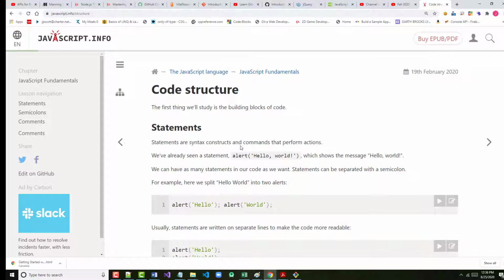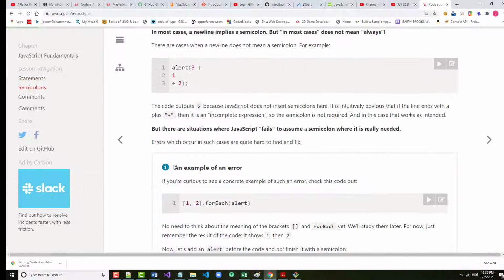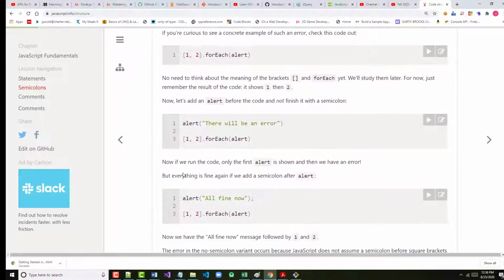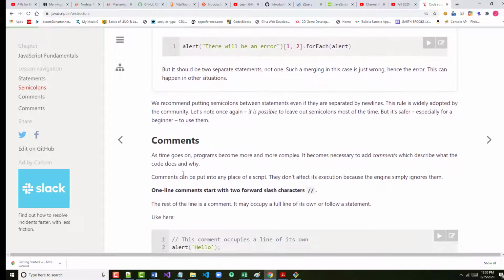Especially when you start working and you start doing stuff where you can conceivably have stuff in different files and whatever, bad things can happen if you don't put the semicolons in. I'll just leave it at that. All right. We're going to be using useStrict. Why? Because it's the right way to do things.